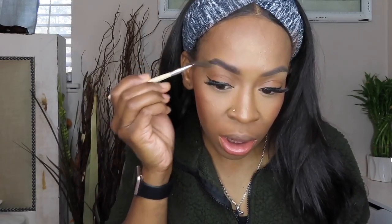I like to brush through my brows, and this is just to make sure that they look like how I want them to look. They don't have to look perfect. I like to brush the hairs upwards.